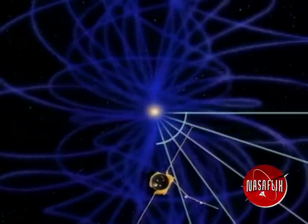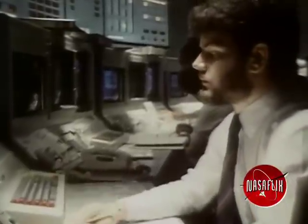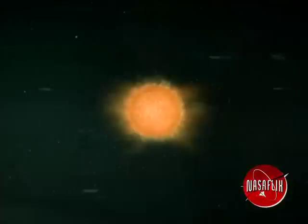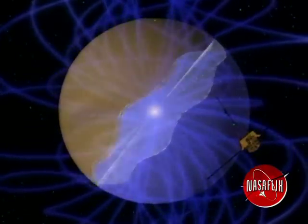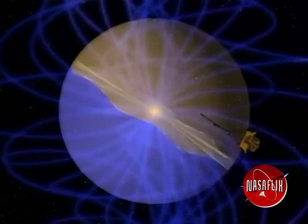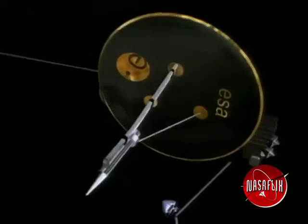At some time in September, it should pass directly beneath the magnetic pole of the Sun. Scientists monitoring the signals from Ulysses instruments can't be sure exactly when that will happen. But that's the point of their adventure, to define and make sense of the Sun's erratic magnetism. They're prepared for surprises, but they're expecting calm conditions over the pole. The Sun's in a quiet mood this year.